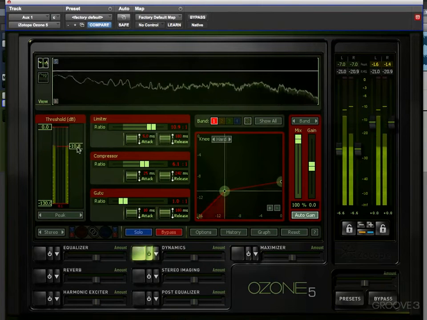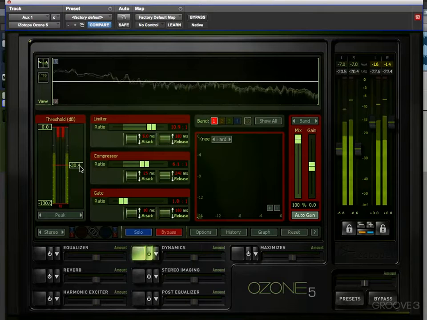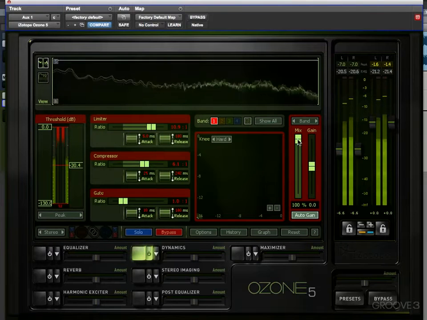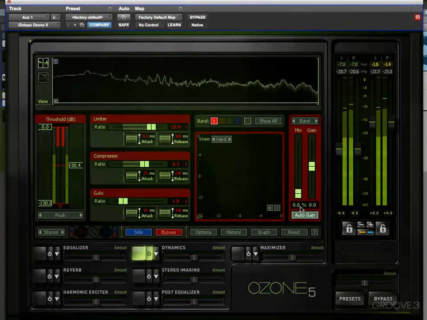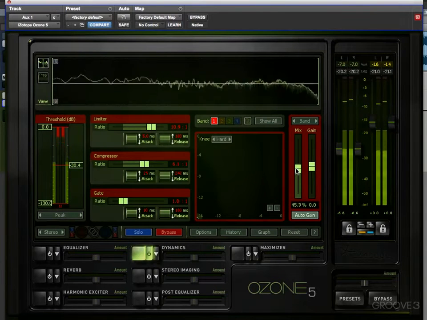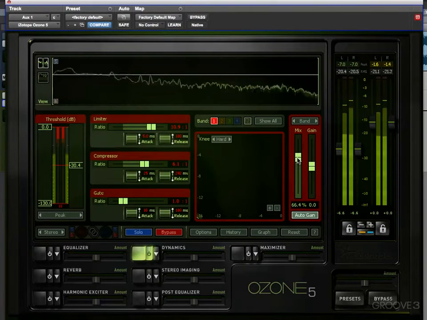Okay, so that's a very, very compressed signal there. If I put this to dry, that's a totally dry signal. So now I can blend in the overly compressed one with the dry one.